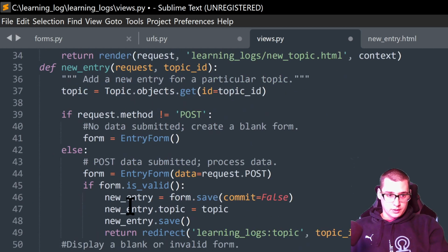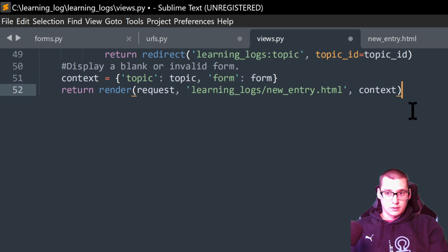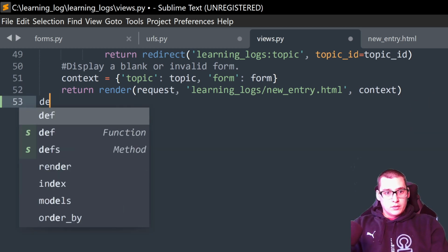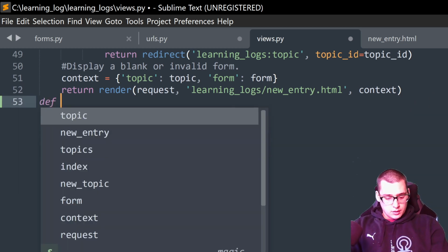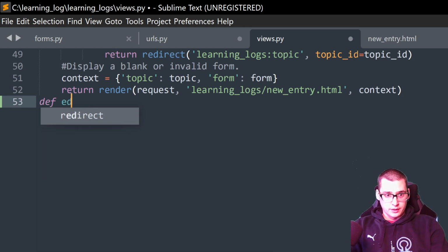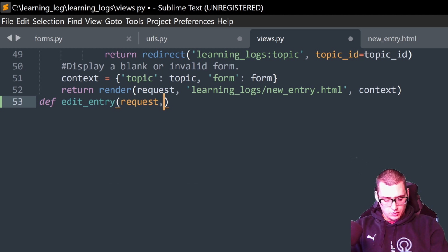And then we're going to go ahead down here and define another function or class, whatever you want to call it. It's not a class, it's a function. So we'll define edit entry. Again, we'll use request and entry ID as parameters so that we know which entry we are trying to edit.